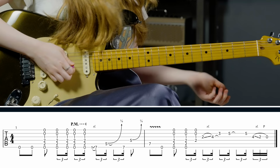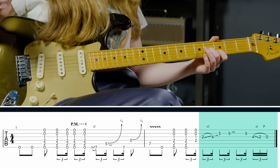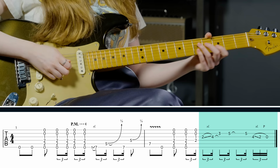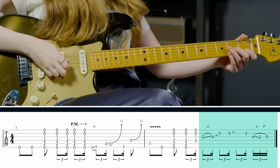This is a lick that you definitely hear in the song if you listen closely. And you start by sliding from the second fret to the fourth fret on the G string, immediately landing with your index finger on the third fret of the B string. And then you reach up and play the fifth fret of the B string, which you could in theory do with your ring finger, but personally I find it more comfortable to do it with my pinky. I don't know why, but anyways.